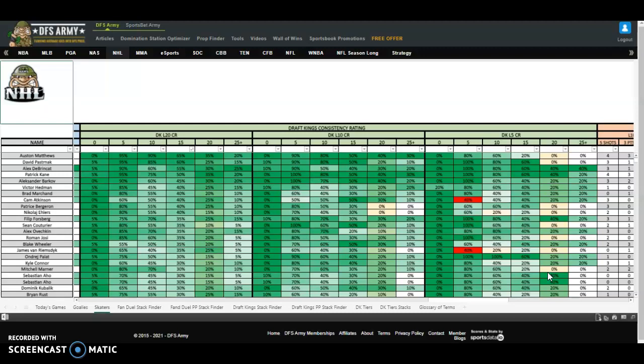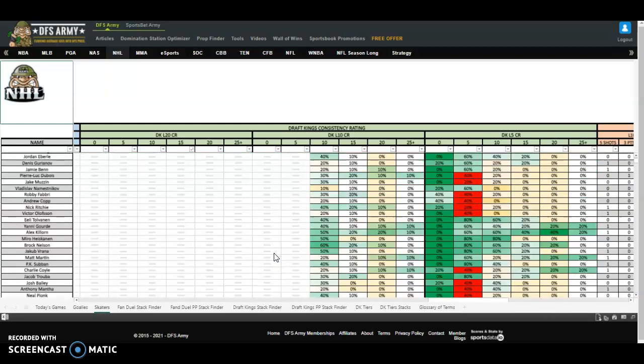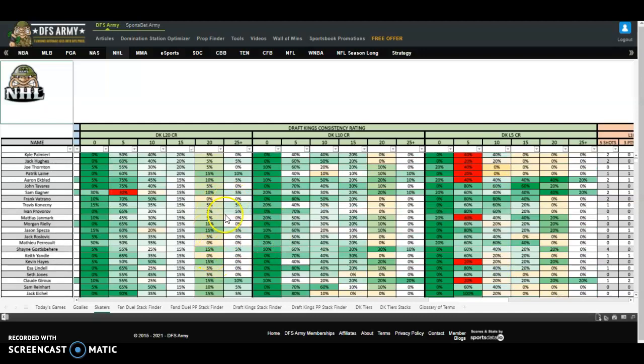They're just not going to do it. And the wider the range is, the more likelihood you're going to find a dud in there. The consistency tool helps you curb that a little bit and find the guys that have that tighter channel of production. They tend to fall into those points. Some guys can't reach 20 and 25 points. If I scroll way down here to the bottom of the list, I've already got guys that in their last 20 games haven't done it but once, if at all. These are guys that just have low ceilings. Now, if they're cheap in classic form, that's great. But in tiers, they have low ceilings.